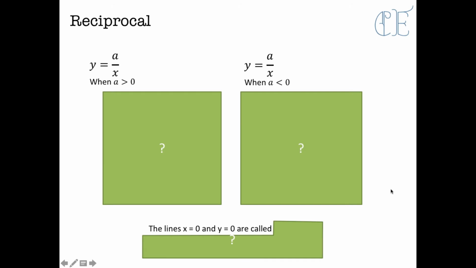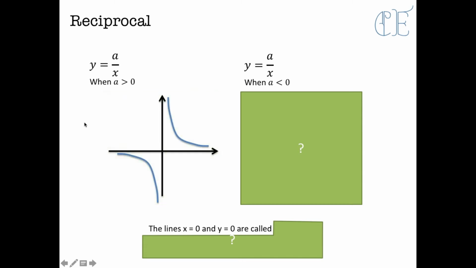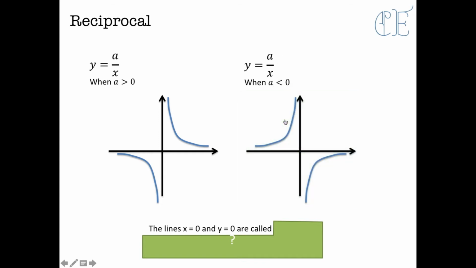The final one we're going to look at is a reciprocal. A reciprocal is a fractional graph. So here we have a number divided by x, where the number above x, or in this case in the fraction, is greater than 0, and we have something that looks like this. You don't need to know about this in detail, you just need to remember that if a graph has a fraction in it, it will look like this. Okay? Here we have exactly the same equation, but this time a is less than 0, meaning it's a negative. So in that case, it swaps quadrants. Okay?